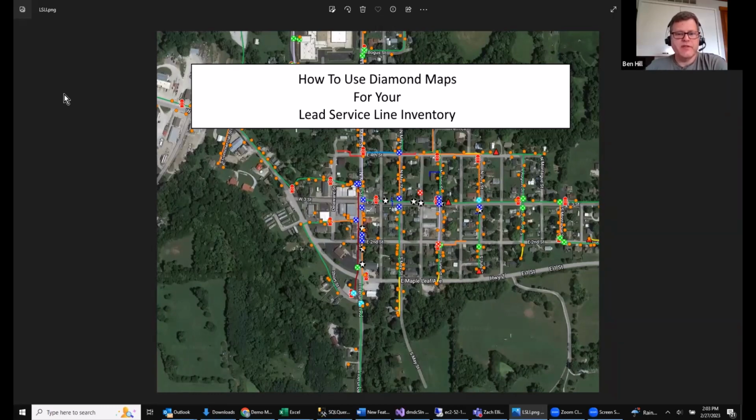Then we'll go back through every step in more detail, including how to start from scratch if you're not already a customer, marking your meter locations and service locations, and recording that inventory. So if you're not already a Diamond Maps customer, don't worry, we'll go back and show you how to start over. That's a summary of where we're going.